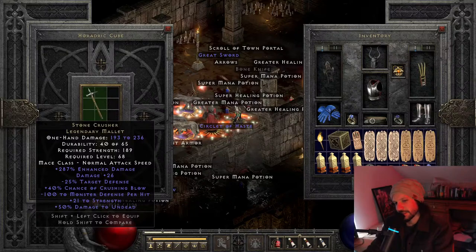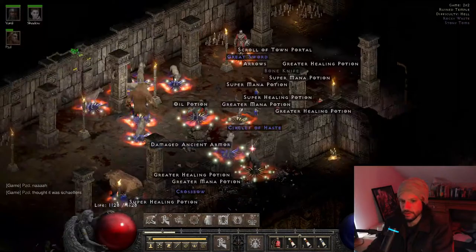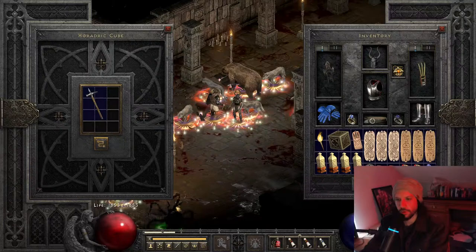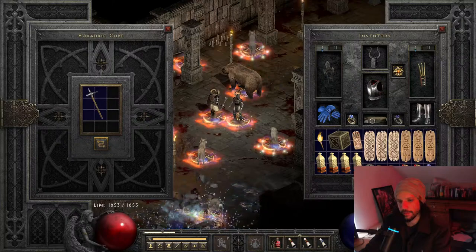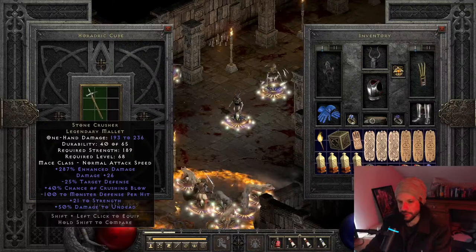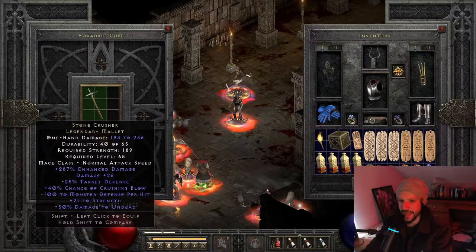Stonecrusher! 287 enhanced damage, 26 damage. Minus target defense, 40% crushing blow. Minus 100 to monster defense per hit with 21 strength. Yeah. It could have been Schaefer's. Schaefer's is actually really good still. What's the roll on this again? I gotta look. So 320 is the max enhanced damage, and then just 30 is just the damage. And then it can roll 20 to 30 strength. So pretty low roll on the enhanced damage, pretty low roll on the strength, and then just the flat damage was all right. Yeah, man. It could have been.